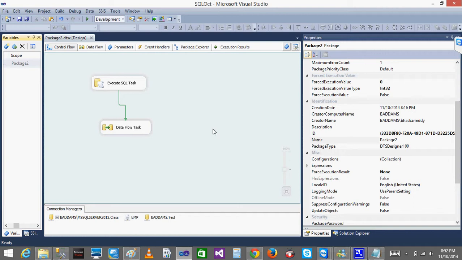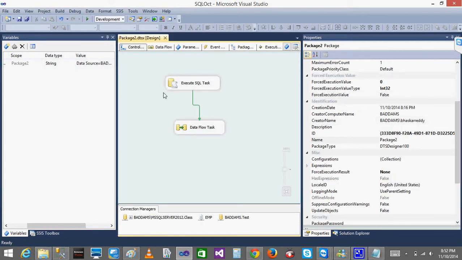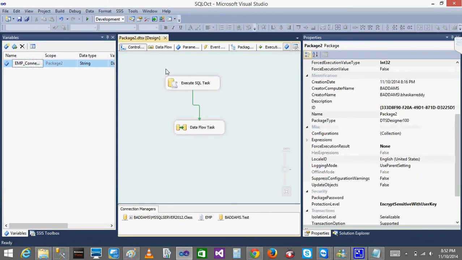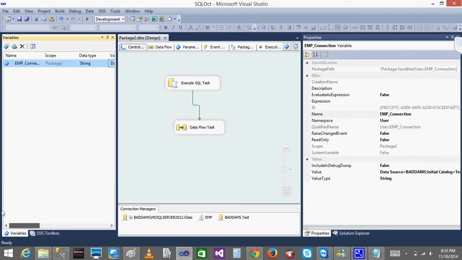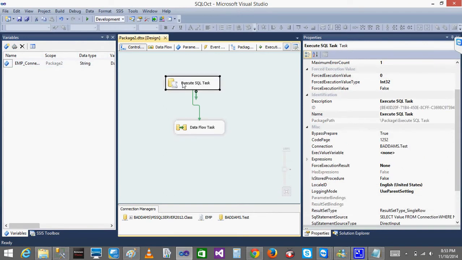If I want to see anything that is happening during the runtime, what I can do is check what value is there in the variable after the execution of this execute SQL task. Whatever value we have in the variable is overwritten during the runtime only, and you can't see that value. By default, when I give some value, only that value you can see. But during the runtime, that value is being overwritten, and I don't know which value I am getting. So if I want to see that, I can stop the package during the runtime. To do that, right-click on this execute SQL task.